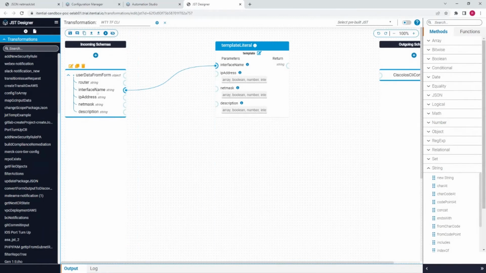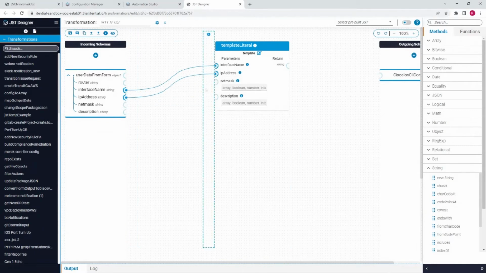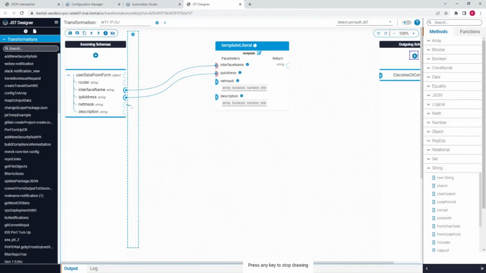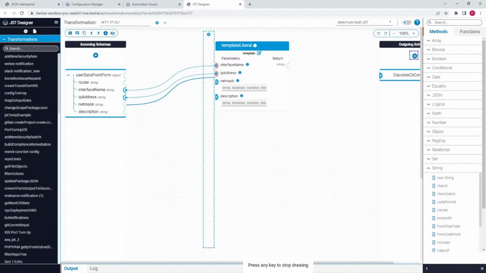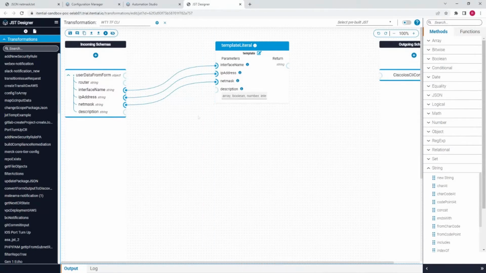So now my data incoming from the form is going to be in this format, and because it's JSON, it's very easy to query. It's very easy to pull data out, and in this case, use it to manipulate it and put it into a different format that's applicable for our outgoing schema. So now IP address, we can just simply map these fields over. And notice when I click one of these, if we can't connect to it, it's in the red. But if it's possible to connect to it, it's in the open or blue. You'll also notice here, because this is part of the schema, this description is string. That's part of what we've defined. That has to be a string. So coming out, this is string data.